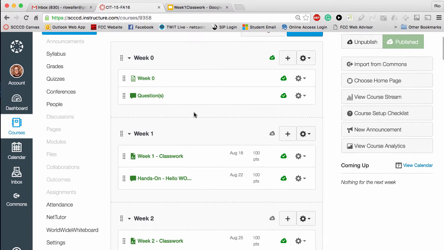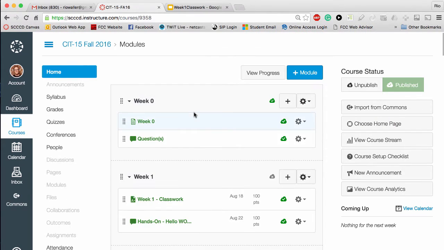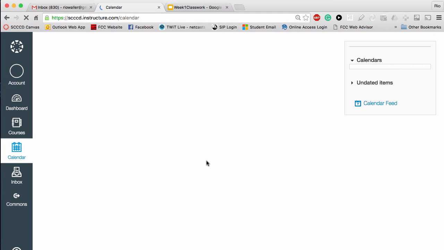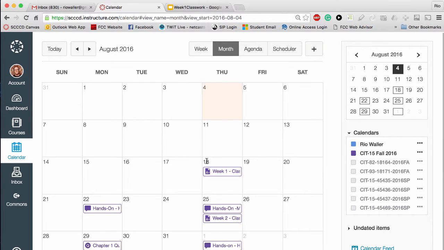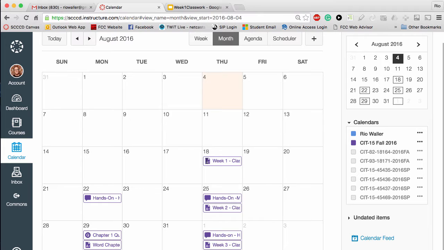This is where you will see each week's assignments, and this is really a lot of where you'll spend your time. But I will tell you one really great view is the calendar. The calendar really helps you set up when things are due, what things are due, so that you can plan accordingly. So what we're going to go over is this first classwork right here.